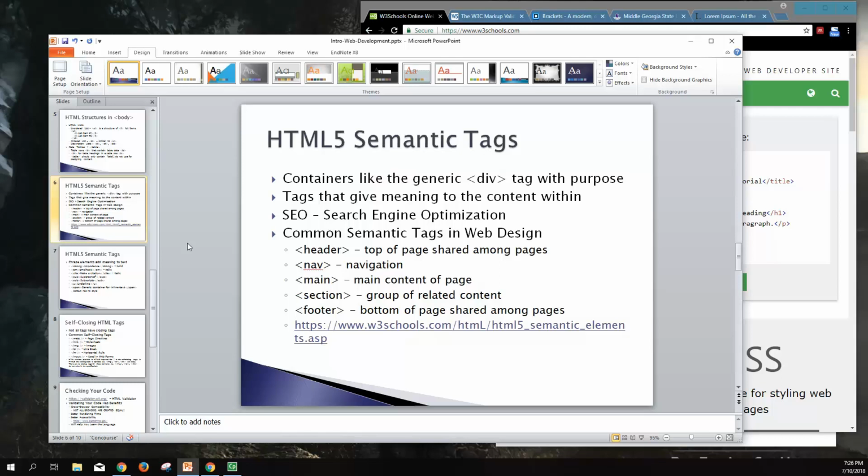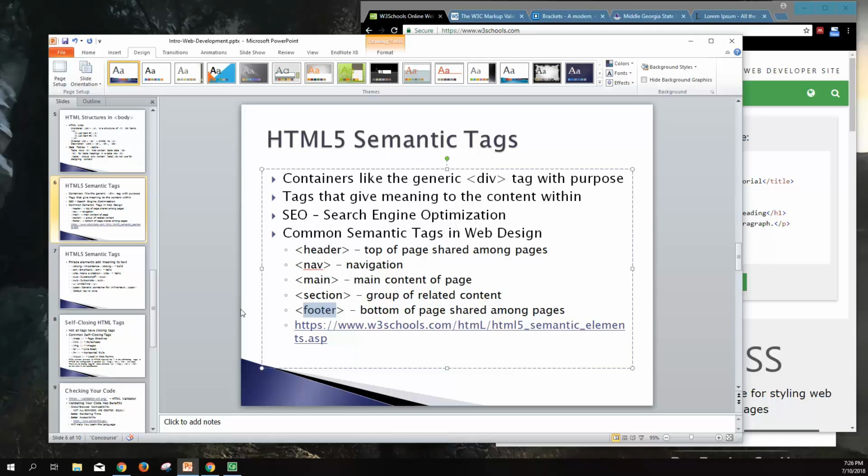Primarily we use these for search engine optimization. It really helps the search engines to know where your navigation is. If you put that in a nav tag, it'll be easy for the search engine to know this is a navigational element in your page, and might link off to other pages that are related. Header and footer, for example, typically refer to the top and the bottom of the page, where things might be shared across multiple pages. The header introduces content, and the footer is a conclusion or summary of content at the bottom.